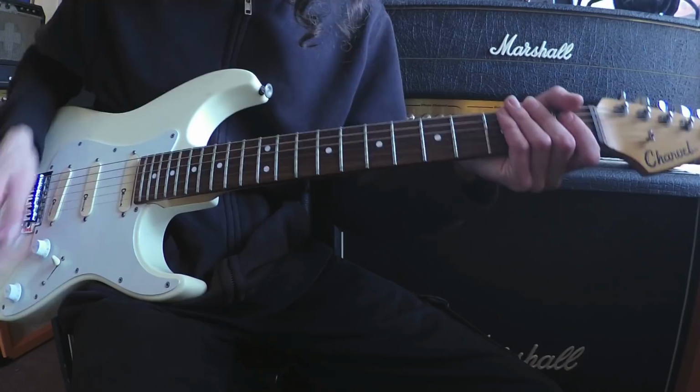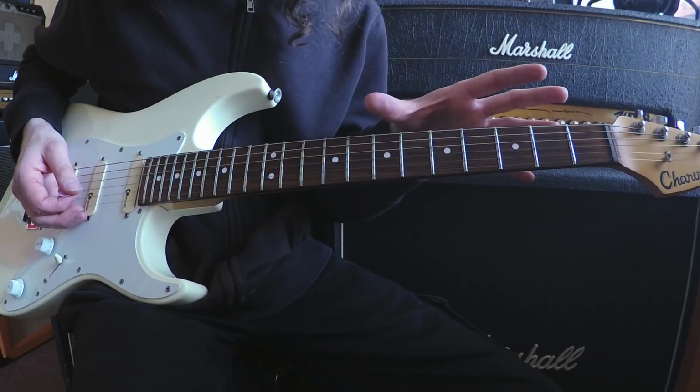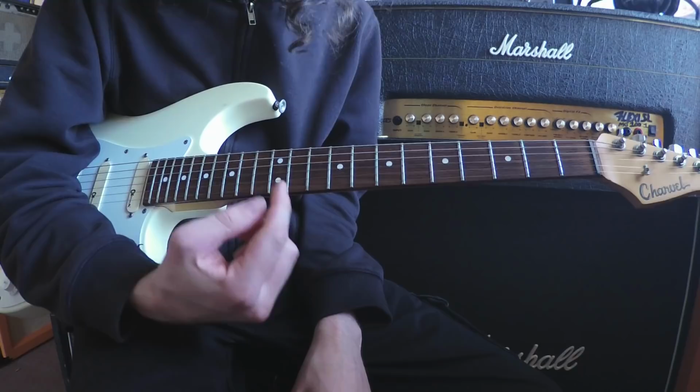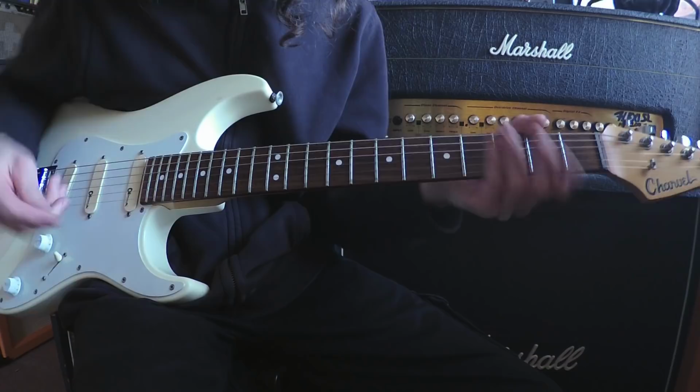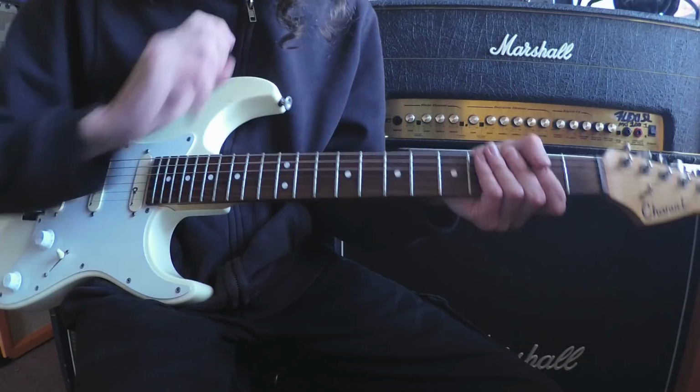Okay, so let's go really slow through every scale, every added note, and hopefully you can start to piece them together in your own mind, because you won't see it the way I see it. I'll see it in a different way totally, and I'll show you the way I see it when I get to the little diagram in a minute. Okay, so without further ado, shut up talking, Dave, get on with it. Okay, so starting with E minor pentatonic scale, and I will get to E minor on the 12th fret, and I will not go any further because that's your work. Okay, so here we go.